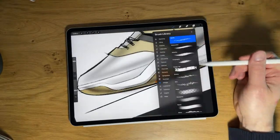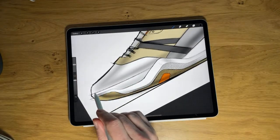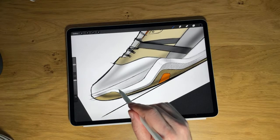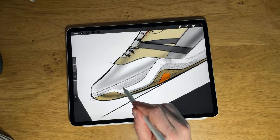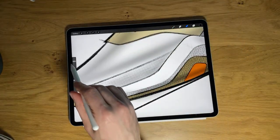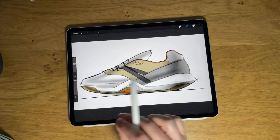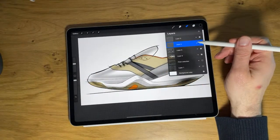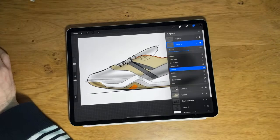Let's do a different one. Try this newsprint one out here for this area. I'm being careful not to pick my brush up off the iPad, because if I do, it'll start the texture pattern in a different spot. Okay. And I'm going to take the opacity on those down just a little bit, so they're just kind of there, but barely there.